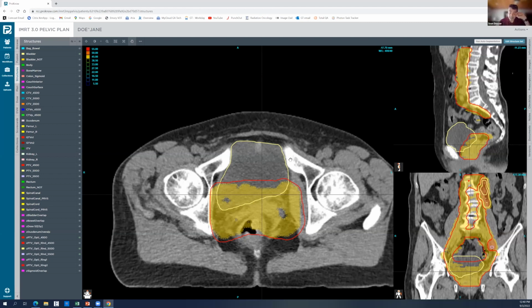Right, and to add to that, the doses were pretty similar between the bladder and the PTV, 45 and 47.25. If there was a larger discrepancy in dose, like the OAR had to go significantly lower, they wouldn't necessarily be right on top of each other. There would be a gap between the bladder and the PTV to give that gradient between the two, because if you try to do 6,000 here and 4,000 here with no gap, it's difficult for the optimizer to achieve that. So just know that if your PTV and your OAR have significantly different dose requirements, you want to put a little space between the two.